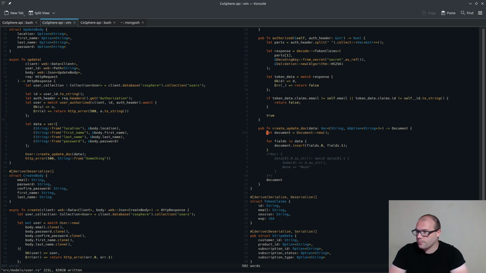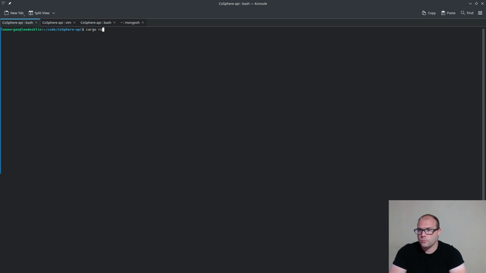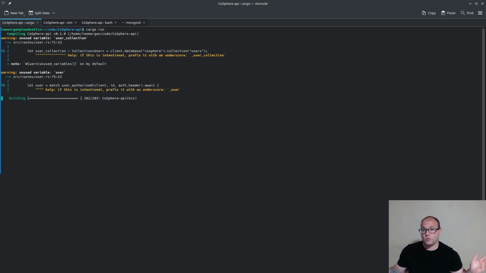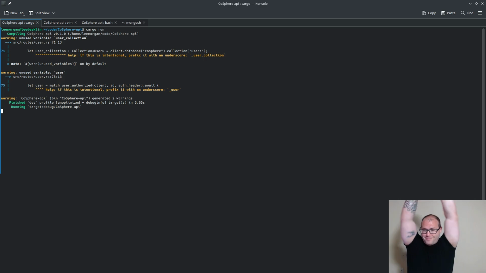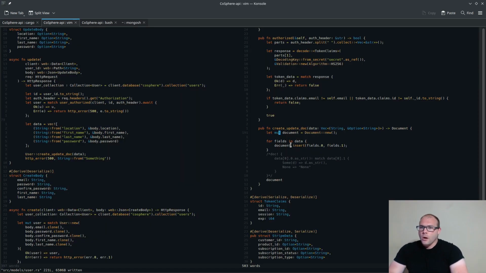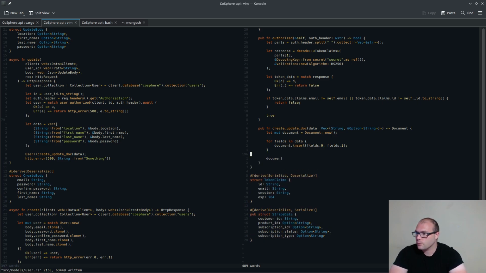This needs to be mutable. Building. All right. Cool. So I believe this right here is doing what we want. So we create a document for each field in our data. We just insert field 0, field 1, its key, and then we'll see when we save it.